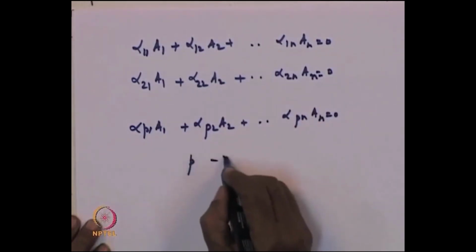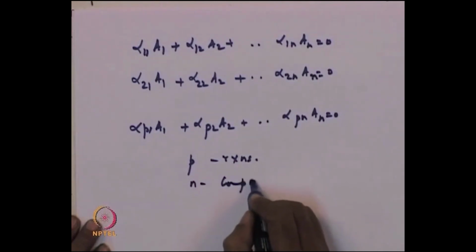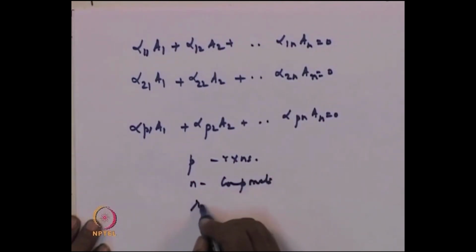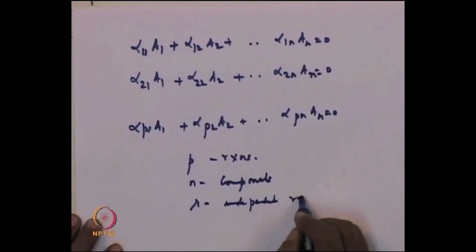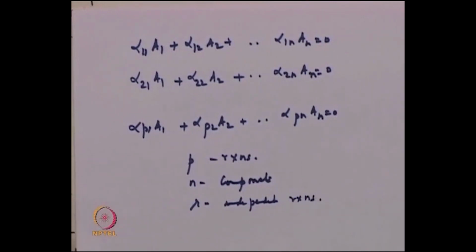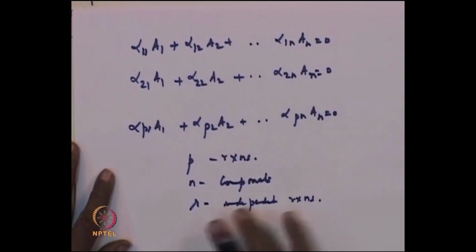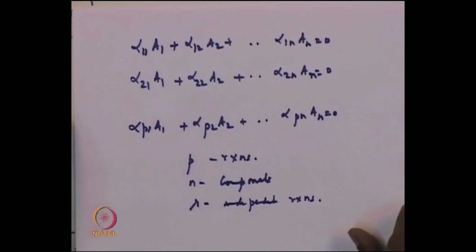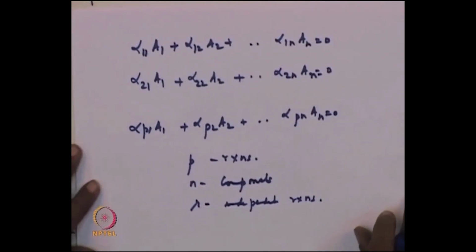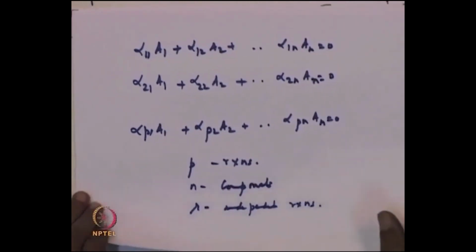So, there are p reactions, p rate processes and n components and r independent reactions. Okay. When we said independent reactions, what we meant is that this system requires r quantities to be specified to be able to characterize the system as it changes in the course of the reaction. Okay. Now, what we want to do now is take one example and then understand what we have done so far.